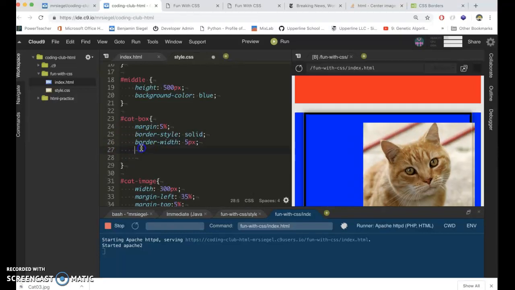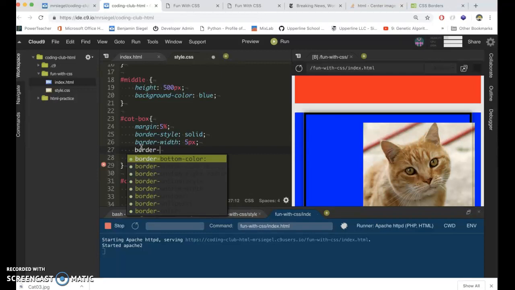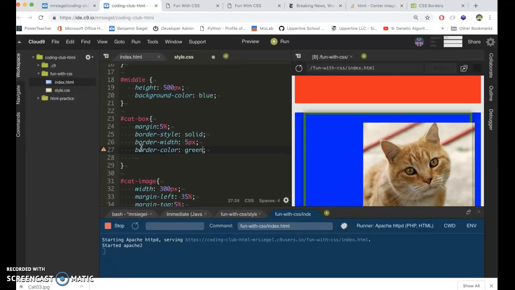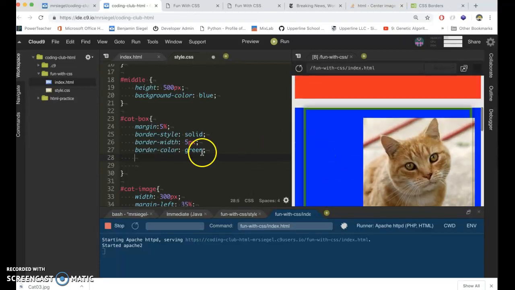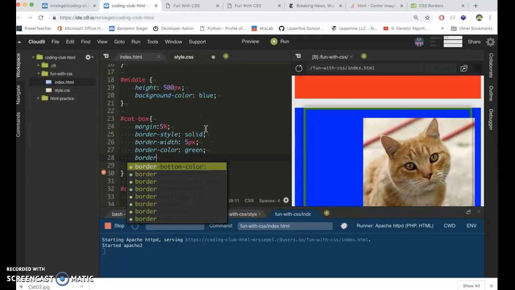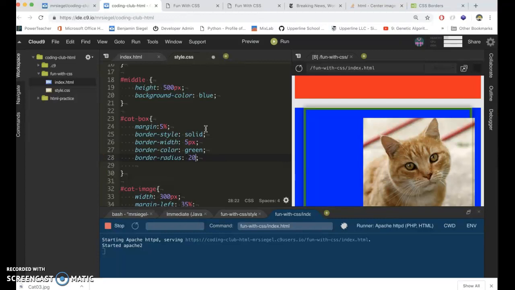All right, let's change the color of it. We'll do border color. Let's make it green, because who doesn't like green? And then let's actually just do one last thing now that we got our border. And let's make it a little bit rounded also. Let's just round this out a little. All right, so we're going to do border radius is 20%. Now you do this in percentages because you could round it 20%. You could do like 100% to make it perfectly round. You see? And you could do 5% if you want just to round a little bit. See how it rounds the edges over there? So now we just round out the edges. I think that looks a little bit better.